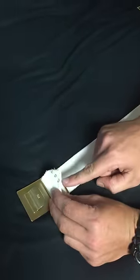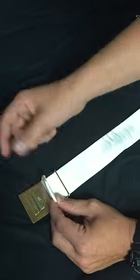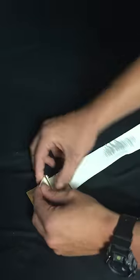When you first get your belt, this might be a little frayed, so you're going to want to cut it in a triangle and then burn it, and get it all tight so it'll actually fit through this little piece. So you come through this loop, grab this piece, go through it.